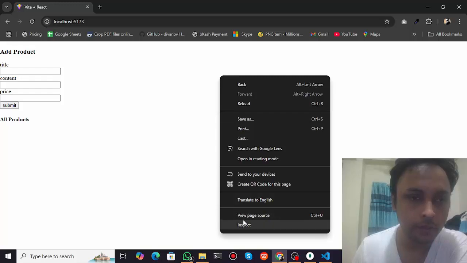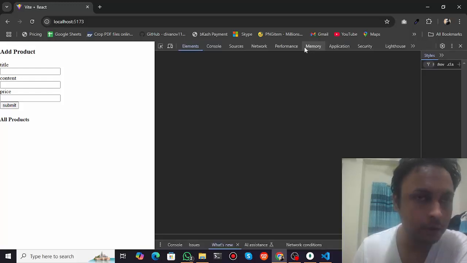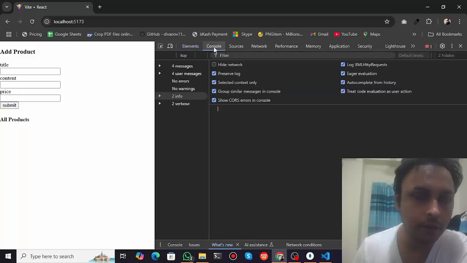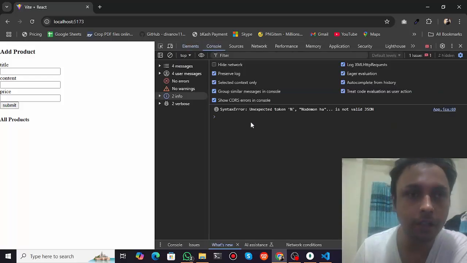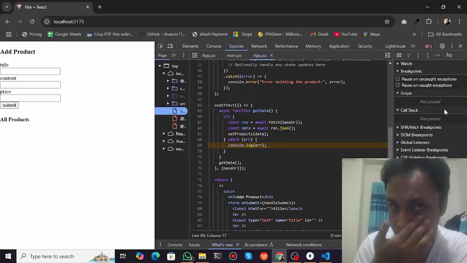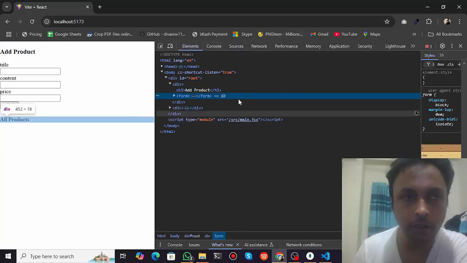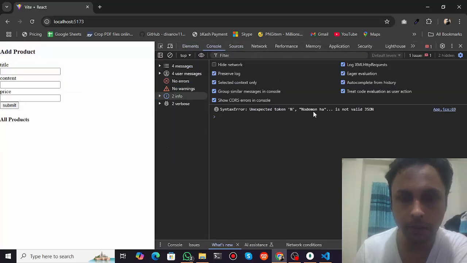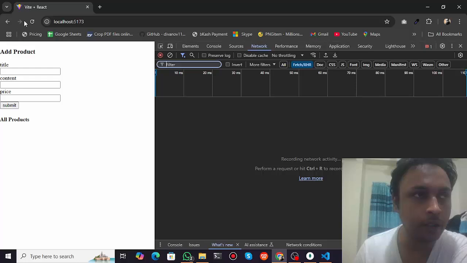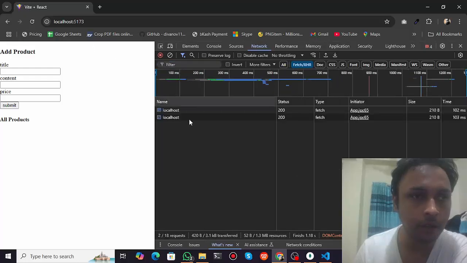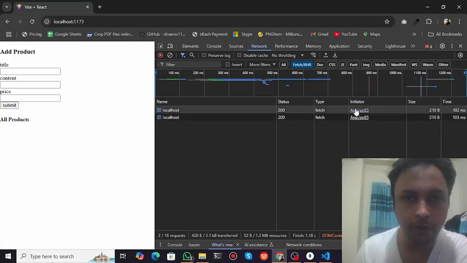So if I inspect here, one thing I need to do first is see what the console is saying. It's saying it's a syntax error. I can click here and I can see where the message is coming from. So it's actually catching an error and it's saying something like a syntax error might have occurred, an unexpected token, and it says that it's not valid JSON. So whatever is coming from the backend is not JSON. Let's see also the network tab, and if I reload this, you might see that it says 200 fetch API. So it's getting something, but we are not getting the data.